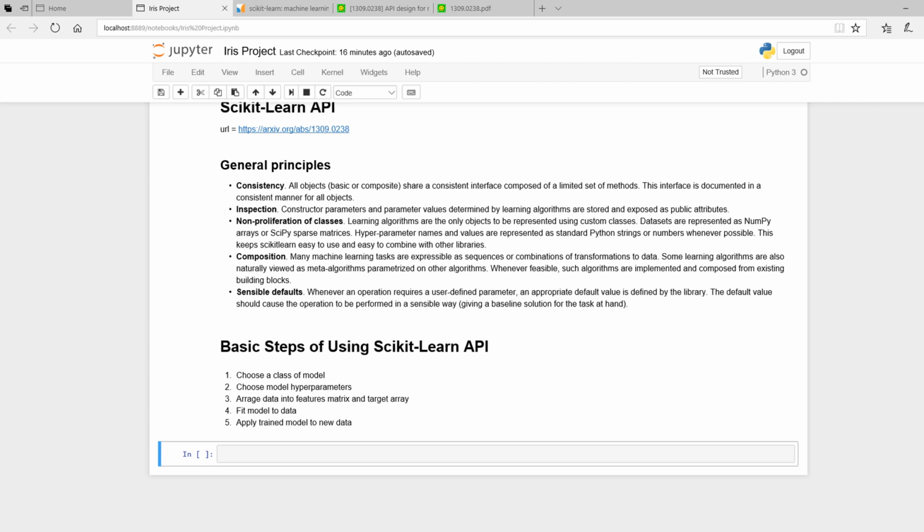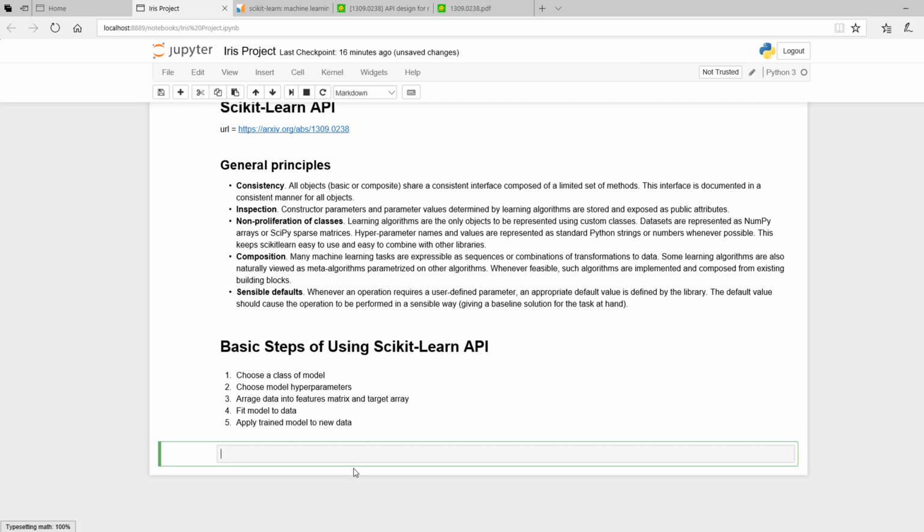Then you arrange your data into a features matrix and the target vector that we explained earlier. You have a matrix which is the so-called features itself, and also the ultimate target array itself. Then you fit your model by using the fit method and apply the model to your new data after you have trained your model. So let's walk through a simple example of simple linear regression.